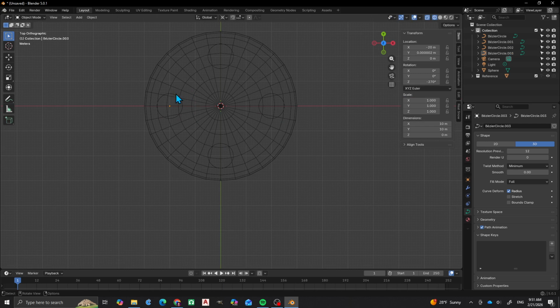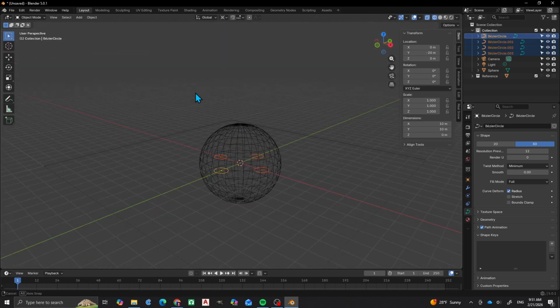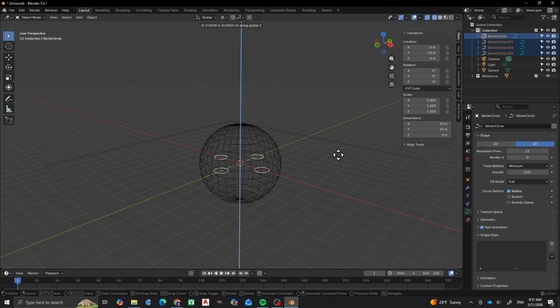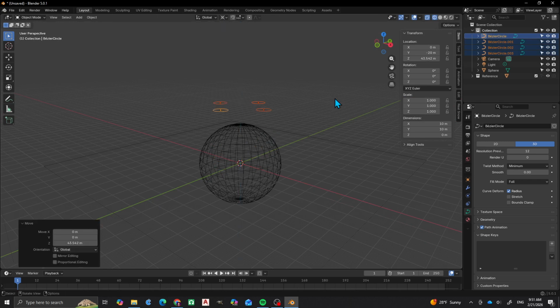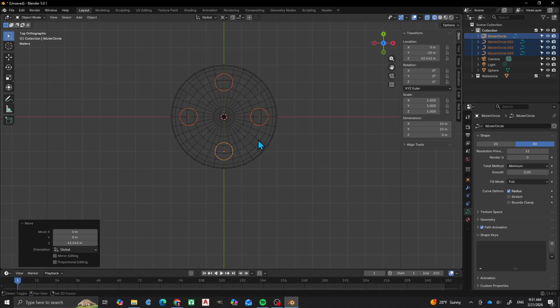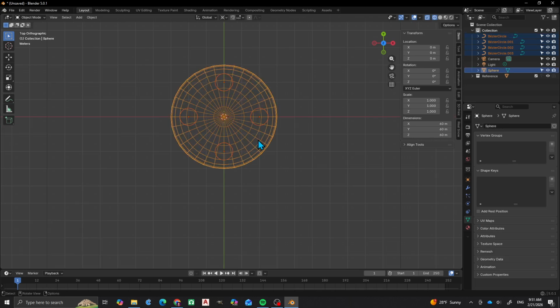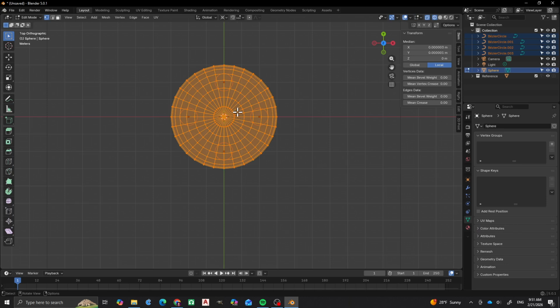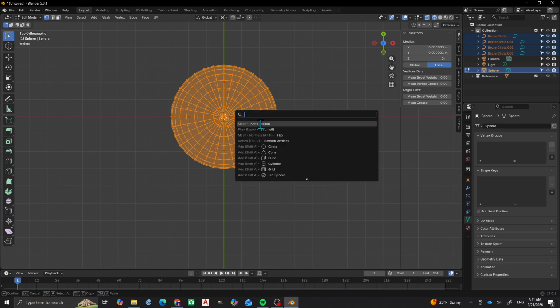And then what I'm going to do is take these and bring them up. G, Z. Okay, there we go. Now I'm going to take this, Shift select. There we go. Tab into edit mode. And then I'm going to do knife project.